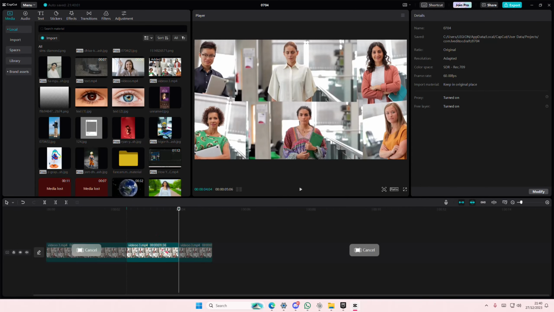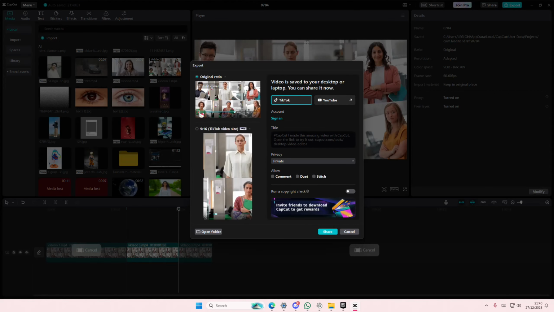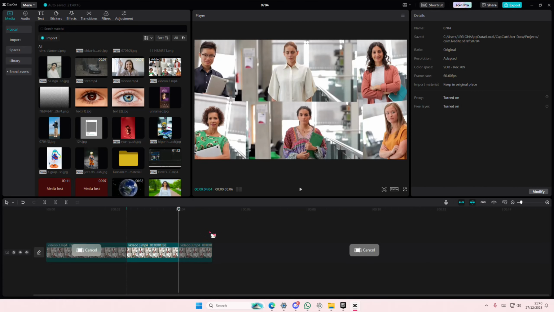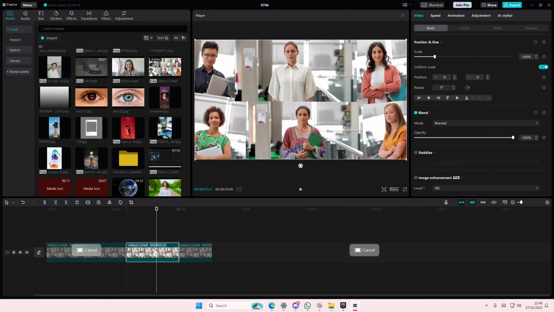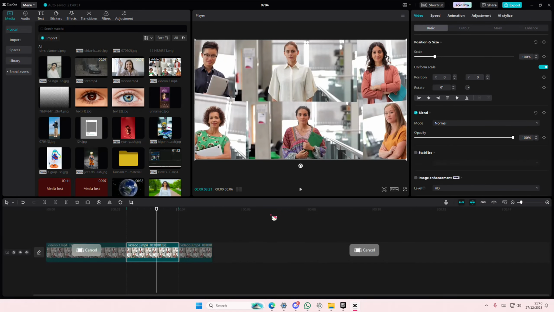And that's it. Here, I'll show you again. As you can see, it's only 2 seconds long, and the video is actually around 4-5 seconds, and I only exported it this much because I only selected this area. Again, just export it, and you'll only have that part of the clip exported.